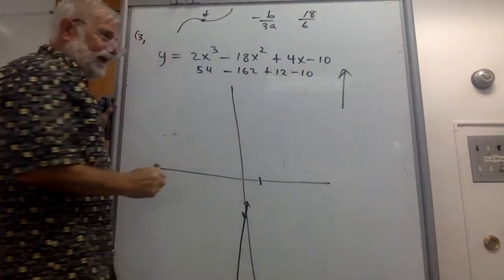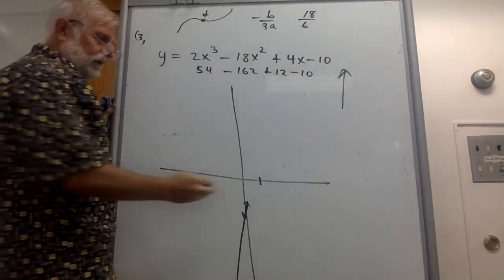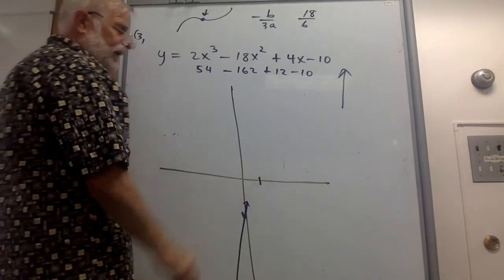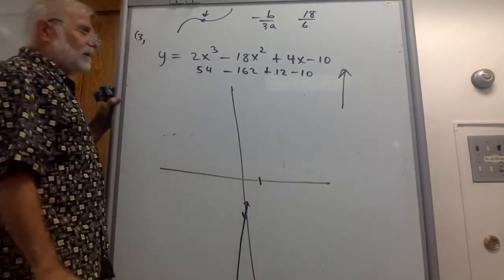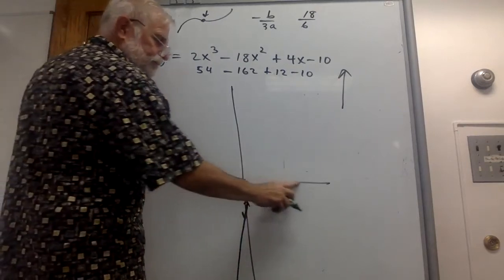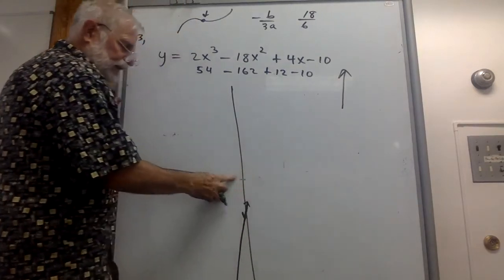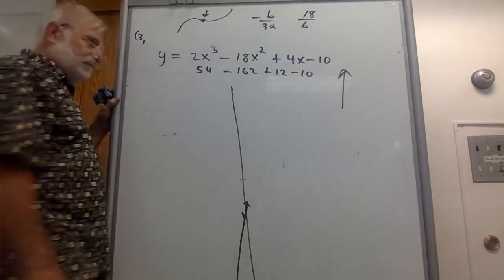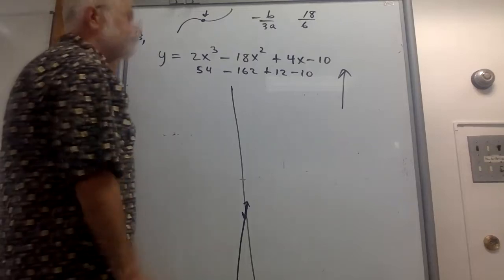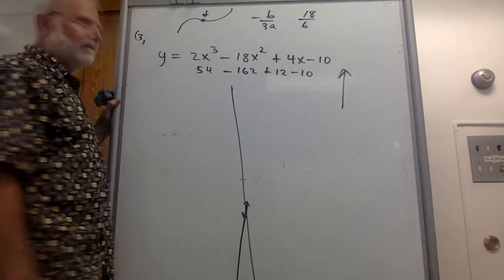Now, this isn't too bad. All right, so this thing, I don't know if it's crossing the x-axis or not. So I'm going to leave that. I'll show you how you can find out. Do I want to do it? I really don't want to do it. All right, so I'm not going to use an x-axis here, because I'm just not going to find the roots. It takes a while. Could be a nasty number.